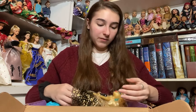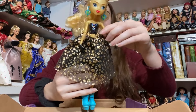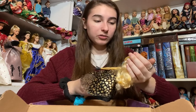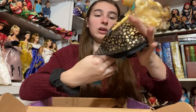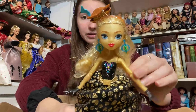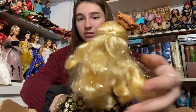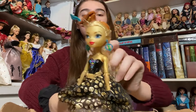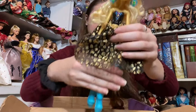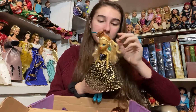The next doll is another Monster High doll I'm very excited about. This is Dana Treasurer Jones, the daughter of Davy Jones. I really like Pirates of the Caribbean and pirate lore, so I was super interested in this doll when she came out but was never able to get her. She has her limbs, skirt, shoes, headpiece, and earrings. She's in excellent condition. Her hair has tinsel in it which will make it a little harder to fix, but she is absolutely gorgeous and one of my favorites from this trade.